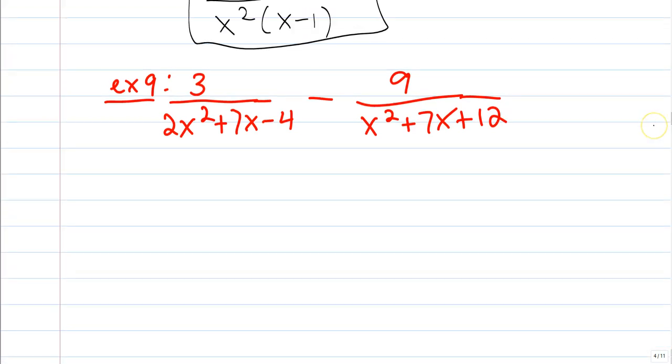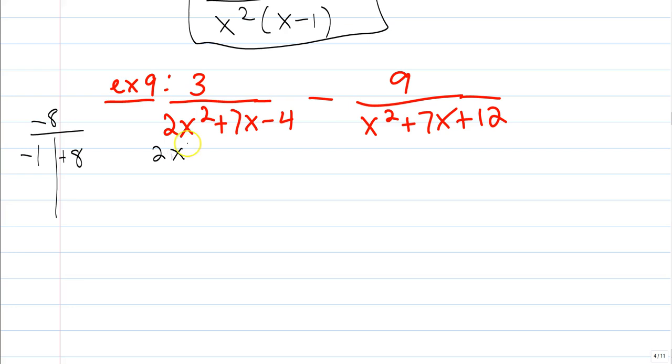And last but not least, these again are not common denominators. I hope I left some space for this one. This one looks kind of stinky because of the factoring mostly. Looking there at the top, this is an AC. 2 times 4 is 8. Negative 8. Factors of 8 that combine to make 7. How about 1 and 8? If the 8 were positive and the 1 were negative.